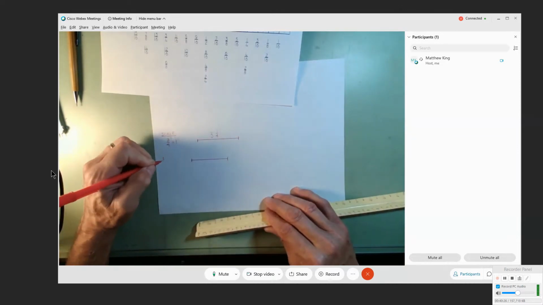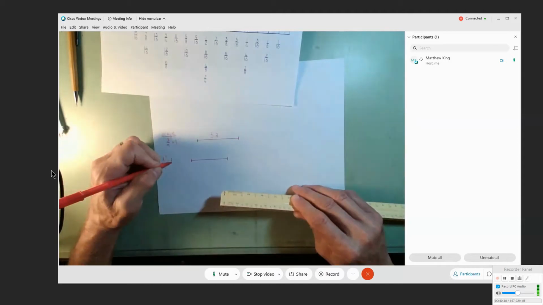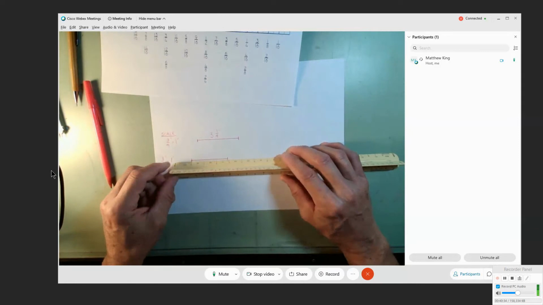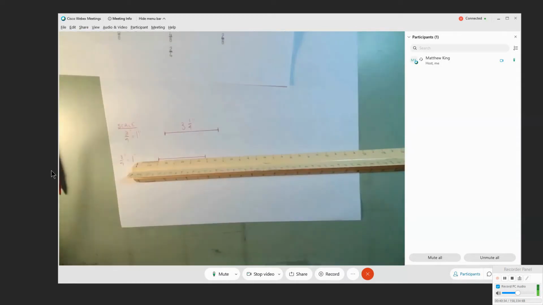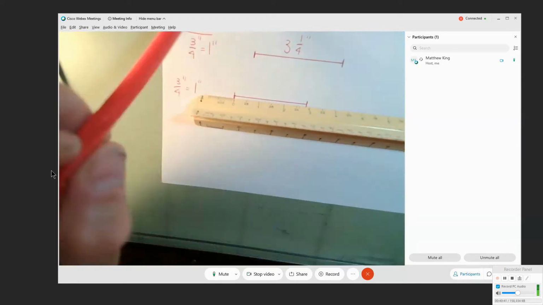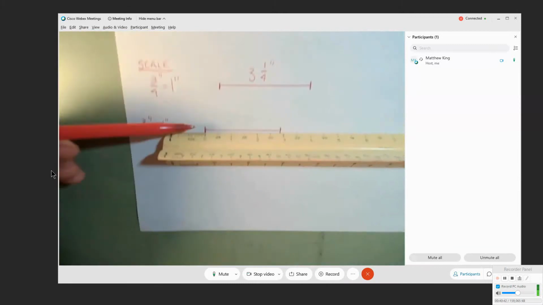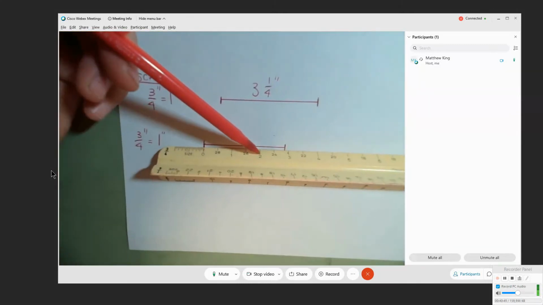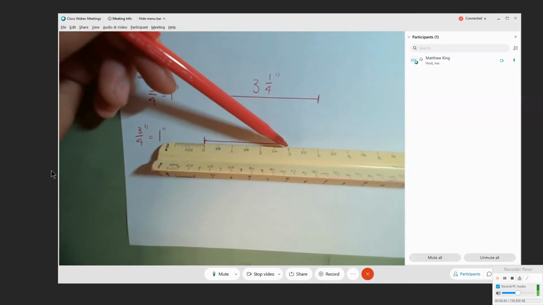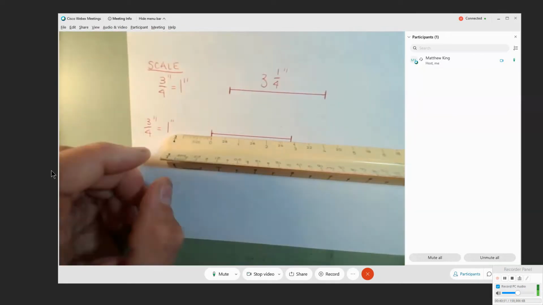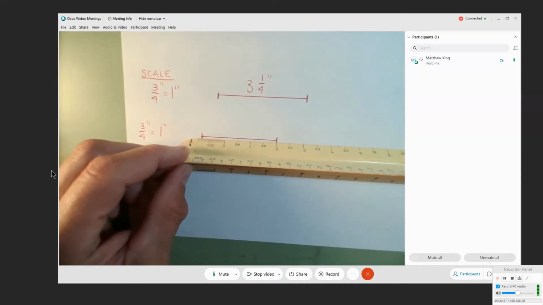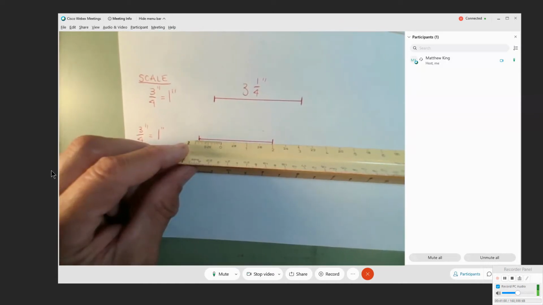This is also 3/4 inch scale, so I know I have to look at the 3/4 size. And I'm going to line up the 0 on the left end. Okay, take you down a little bit closer here. So I'm lining up the 0 on the left end. And I'm looking over to the right end, and it's 2, and it's past the halfway, so I'm pushing almost 3 inches here. But I still slide my scale over so that the 2 lines up.